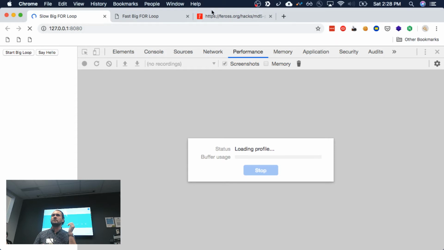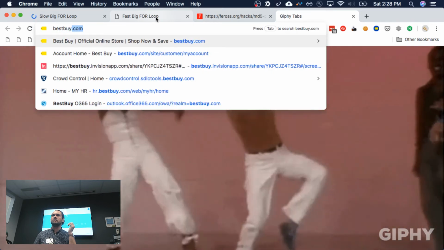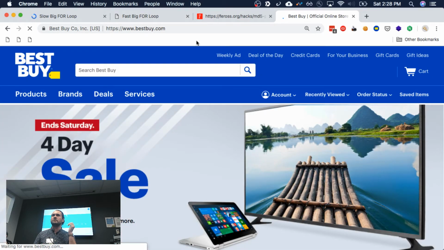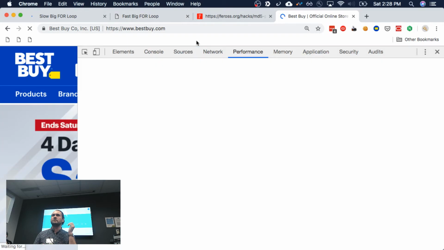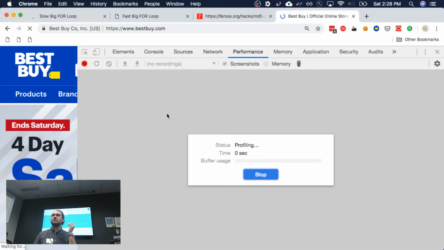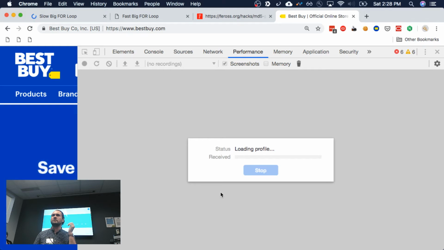Okay, I don't know if this is going to work. Let's see. Maybe, okay, I'm going to do this. It's always dangerous loading that up, and you never know. Sometimes it's not safe for work stuff on there. All right, let's do a profile. I can actually show you we max out the main thread on bestbuy.com, something we're currently working on, but I want to show you what that looks like.